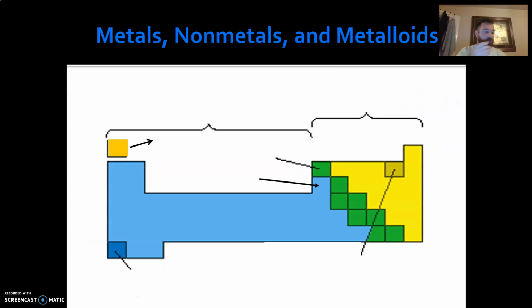All right, so when we are identifying, and I know the chart on your green sheet does not look exactly like this, but when we are identifying metals, nonmetals, and metalloids, we can tell by their location on the periodic table. So generally, metals are found on the left side of the staircase. So if you want to, in your diagram, right, fill in these locations. Now there will be a couple exceptions, and we're going to go over them. But metals are generally found on the left side of the periodic table and the left side of the staircase, while nonmetals will be found on the right side of the staircase.